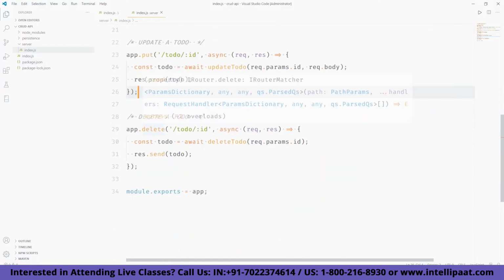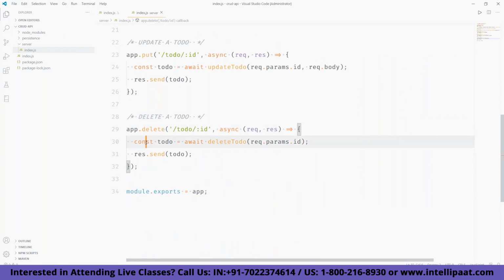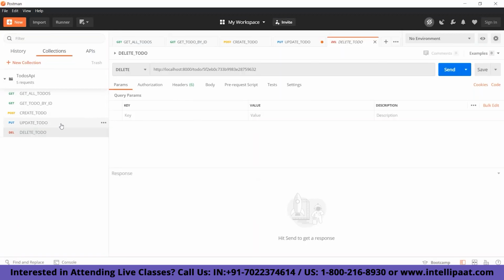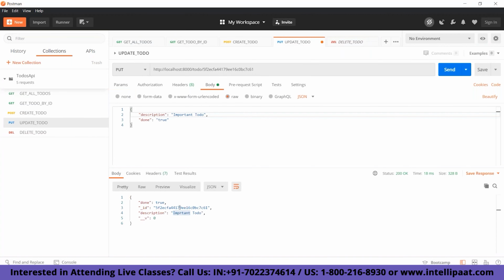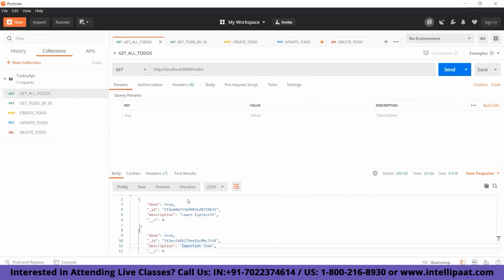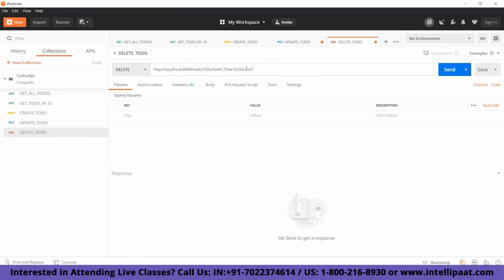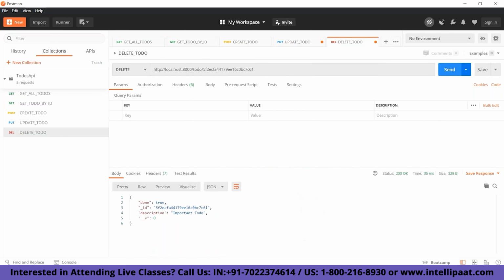So now if I want to delete a to-do, all I have to do is pass in the ID. So since the new ID is, let me just check. I think the ID is this. And if I want to delete it, I can just go and pass in the to-do, pass in the ID, send, and this is the to-do that has been deleted. Save it. And now if I try and get all the to-dos, as you can see, instead of 2, we only get 1. So that's our API. It's quite easy to build an API. It takes a little bit of time, but it's done.